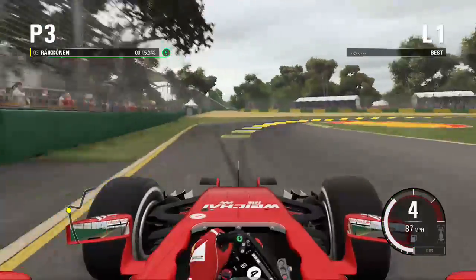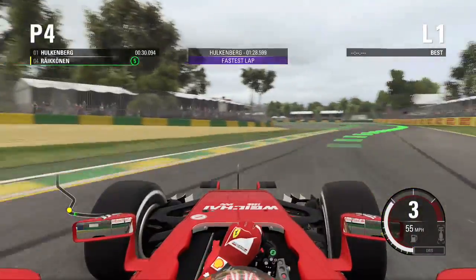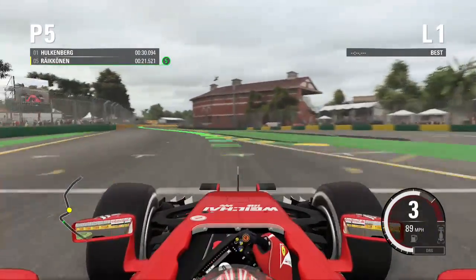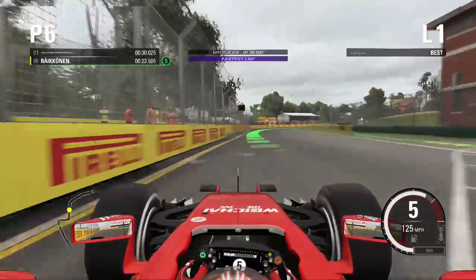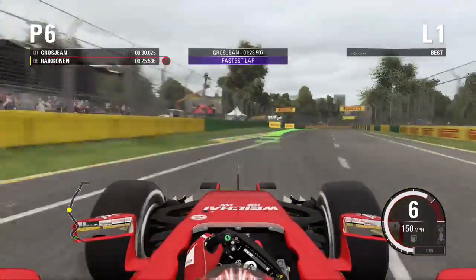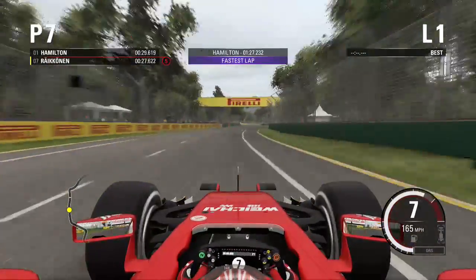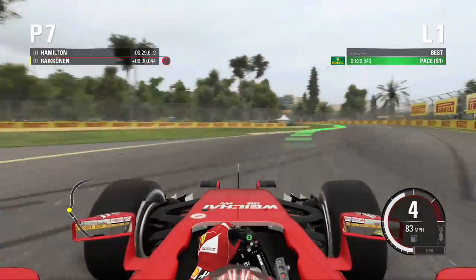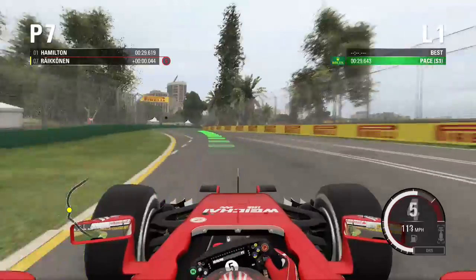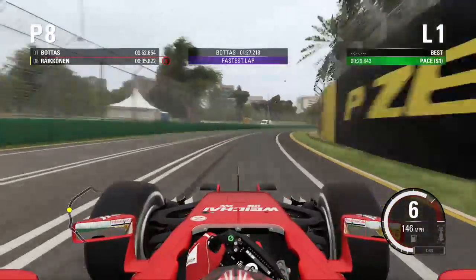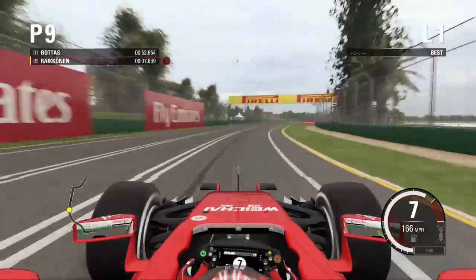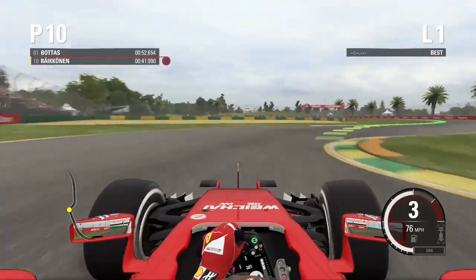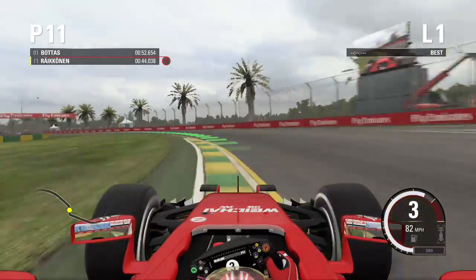Let's make sure we get stopped nice and early into this corner. So yeah, I'm coming up to the corner that I told you guys about, where I got massive understeer. Not this right-hander that we're going through now, but the one after. It's like this one that we're coming up to at the end of the first sector. So we just finished the first sector, and right there you can see the way the road cambers, you get massive understeer, especially if you take that wrong. I think I just got it right though. Oh my god, I got massive understeer then.